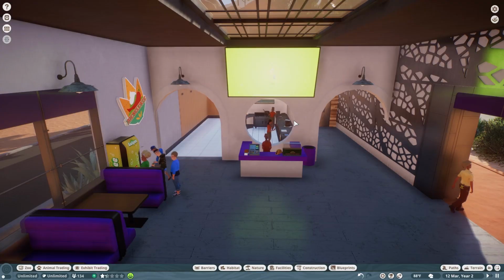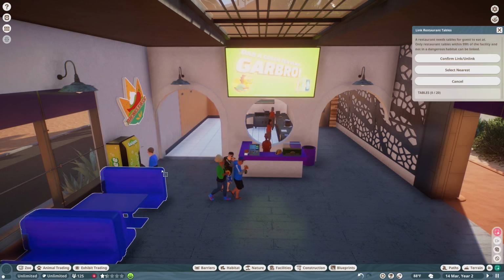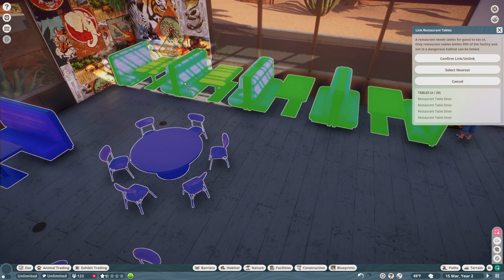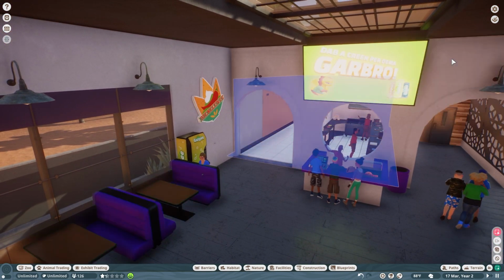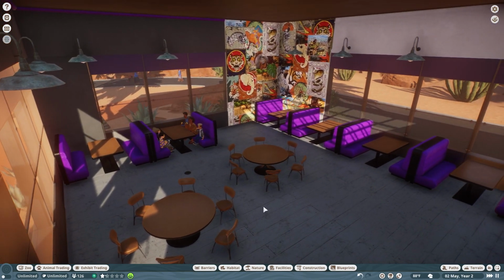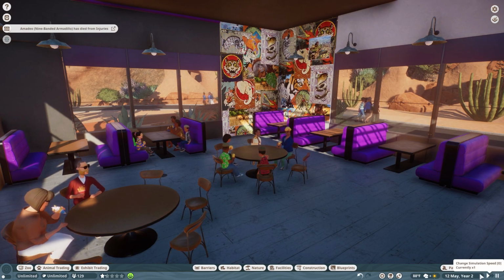To link your tables to your restaurant, you're just going to want to click on your restaurant, go over here to the Tables tab, click on Link Tables, and then click on all the tables you want to associate with that restaurant. This only works with the provided tables in the Facilities tab, not the picnic tables or anything labeled bench. Hopefully that helps, because I always forget to link my tables when I build a restaurant.